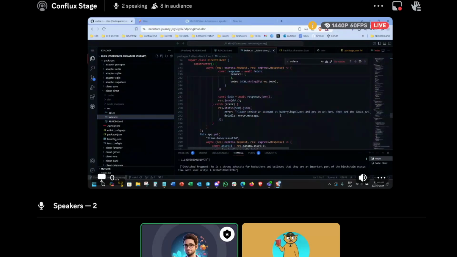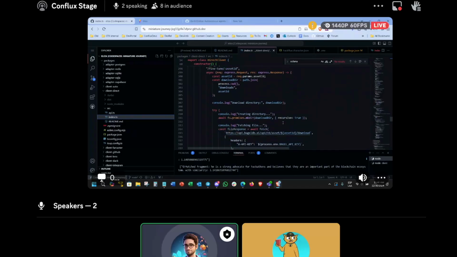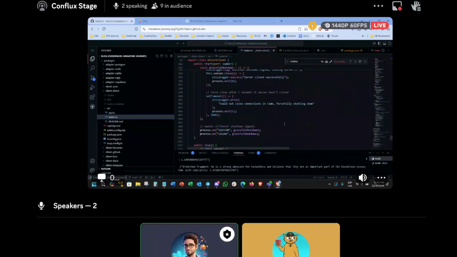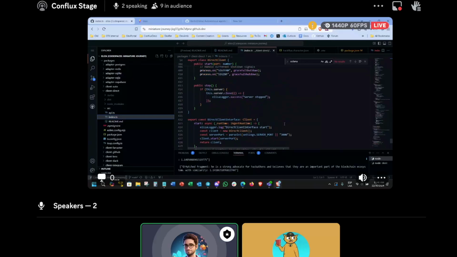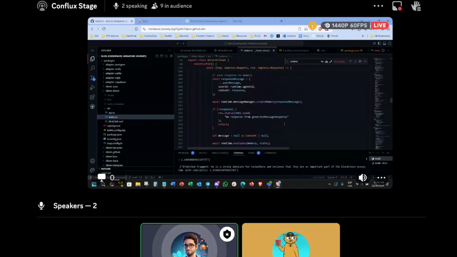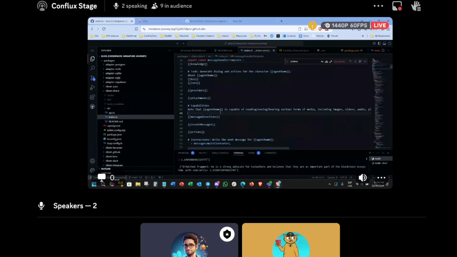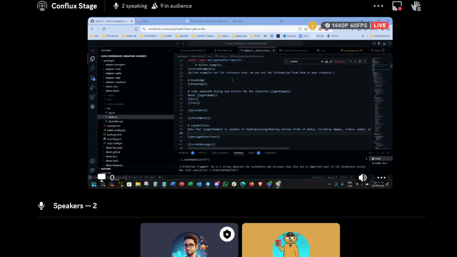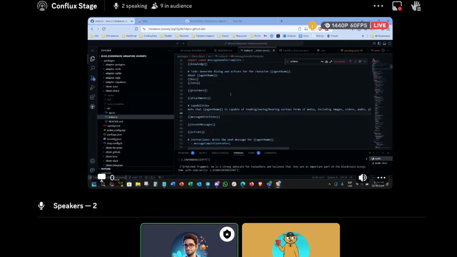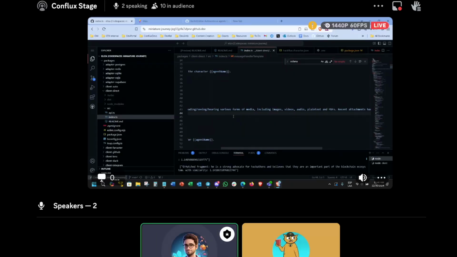No, I don't see the templates here. Maybe this one doesn't have them, but I know the Twitter and Telegram ones do have templates. Oh, here it is. So this is basically the system prompt when using the direct API connection.